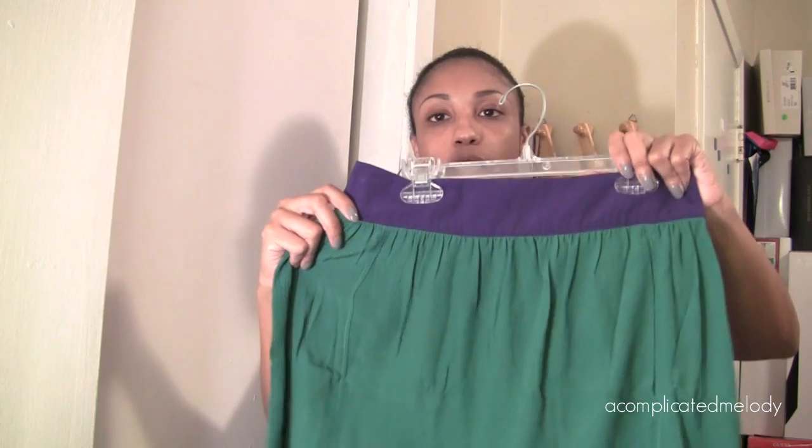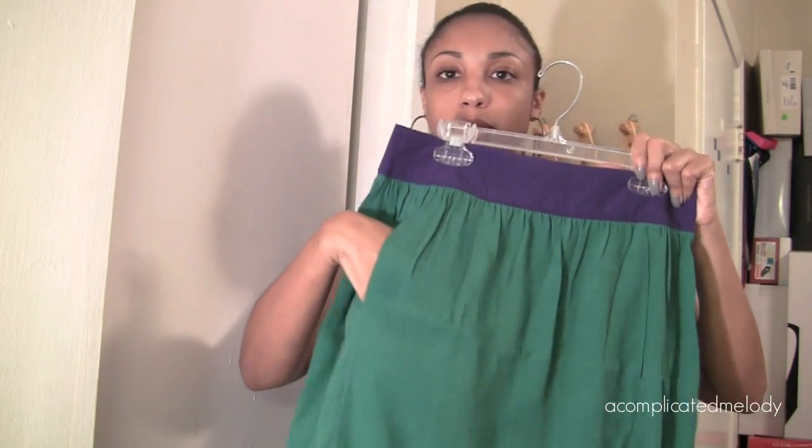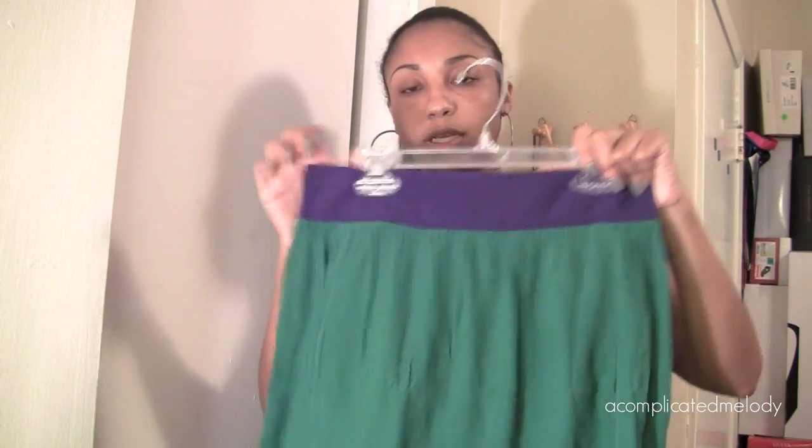When I went to return the romper to Urban Outfitters I perused around and found this little skirt. It was on clearance for $9.99. It's a cute little green skirt with pockets in the front and a blue band, which makes color blocking really easy - you can just put a different color top on and you're done. It's a nice simple lightweight skirt.